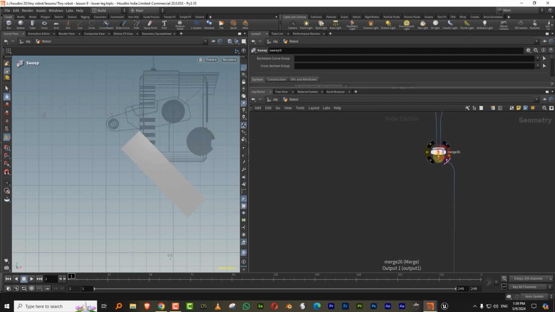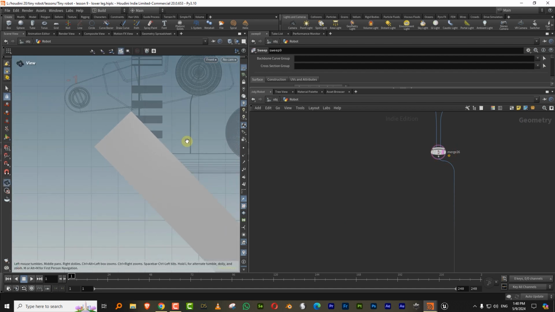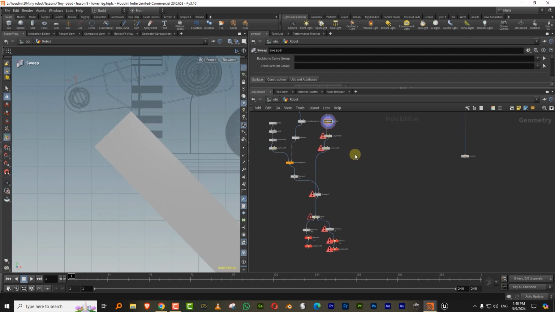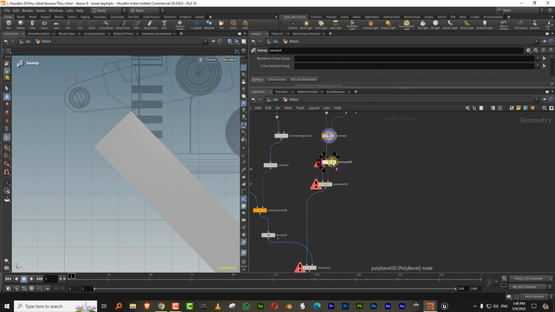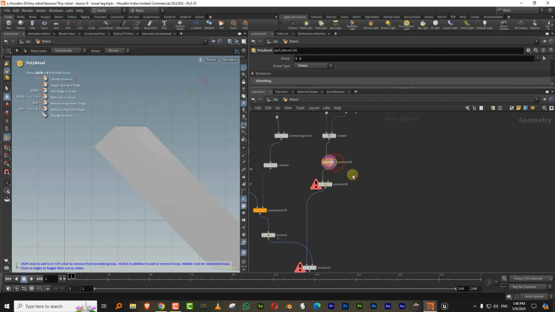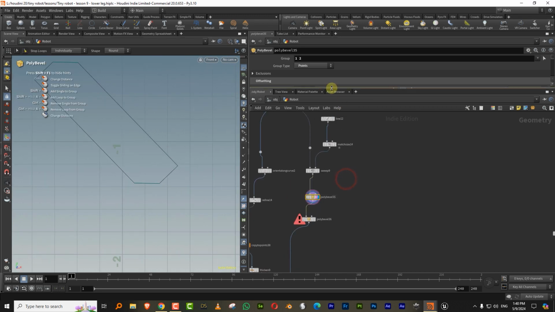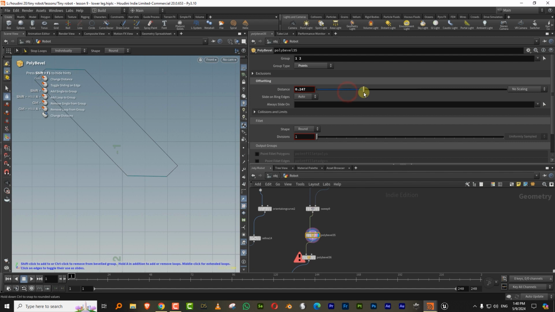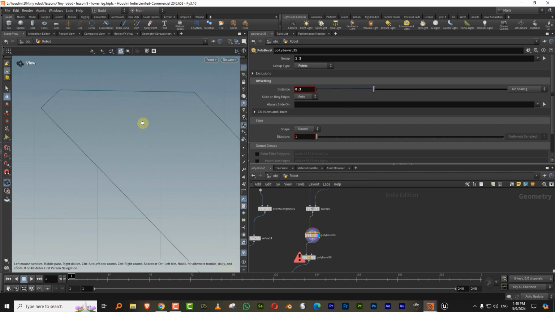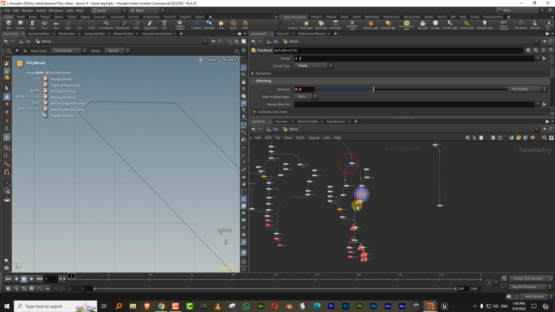Let's view it with this. Okay, this is fine. And then we have the poly bevel. See, this is why the 44 degrees is useful, because it forms almost like a flat line at the bottom. Yeah, almost. Okay, so we can just take this, make it slightly bigger. So it's almost flat like that. Maybe we can adjust the rotation a little bit.